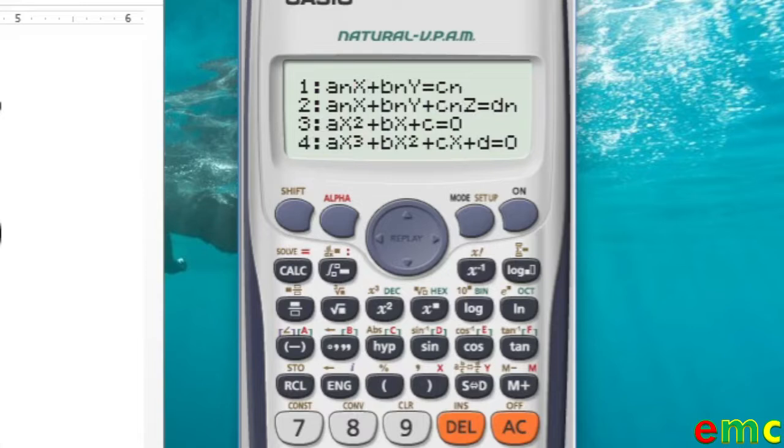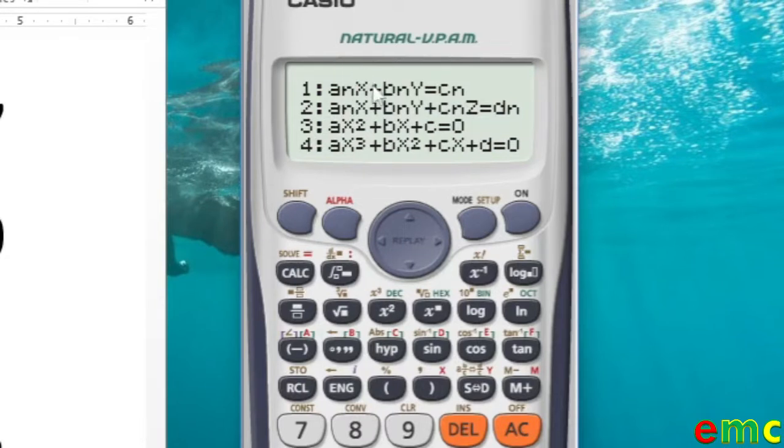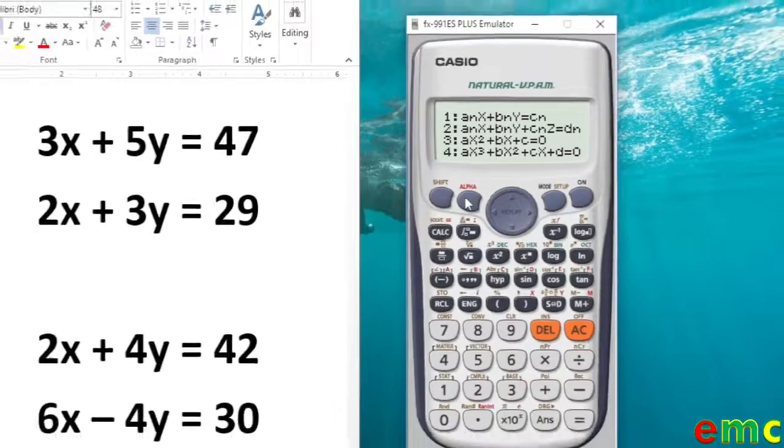So we press 5. The calculator can solve different types of equations. It can solve equations with two unknowns, which are x and y in the first one. These a, b, and c are constants. The second one is a system of linear equations with three variables, which are x, y, and z. Here, these a, b, c, and d are constants. There is also a quadratic equation and others. Since we are dealing with an equation with two unknowns, we go with the first one. Therefore, we press 1.